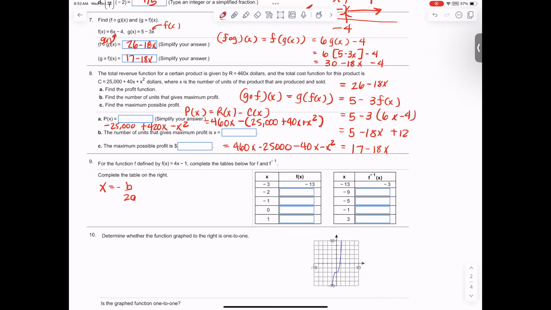All right, so it's minus b over 2a. B is 420, and a is negative 1. There's a negative 1 right there. And so what's that going to be? Is that going to be 210? So if I make 210 of these, whatever they are, I'm going to be at my maximum profitability. And then I'm going to evaluate this function at 210. So I'm going to use my calculator to do that.